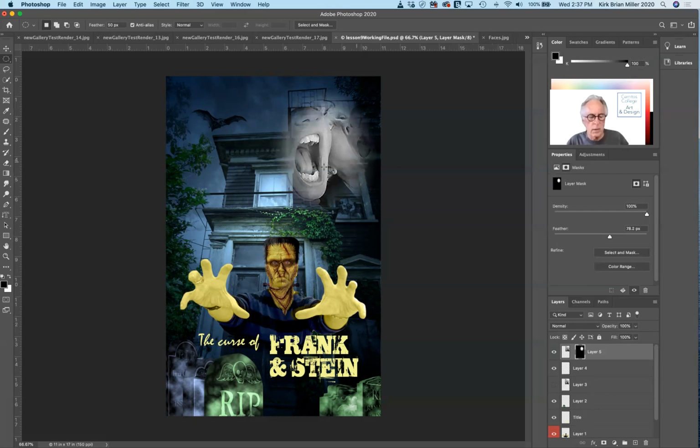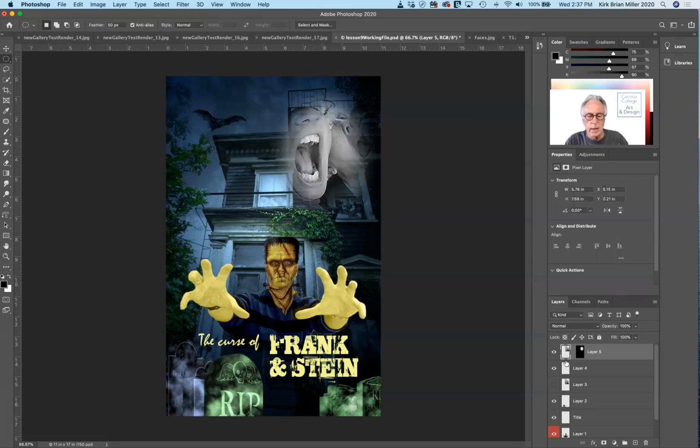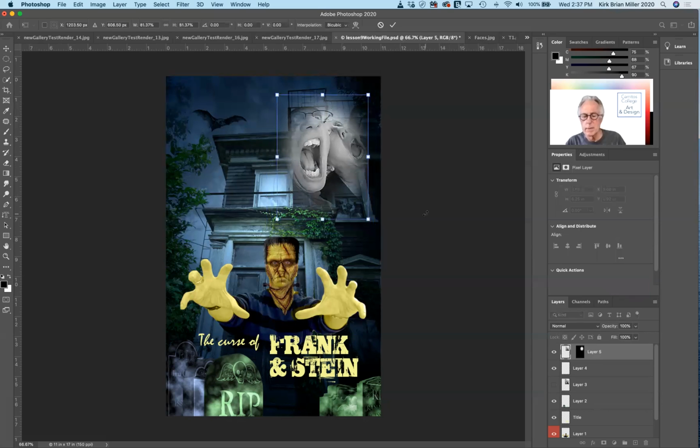So there they are. And let me go ahead and select them inside that mask and hit Command T so that I can scale this down a little bit inside the mask. And that works pretty good. Okay. So that's where we have that. And now the last thing that they want us to do, and this again is non-destructive, all of what we've done so far in this portion of our project after the headstone has been non-destructive.